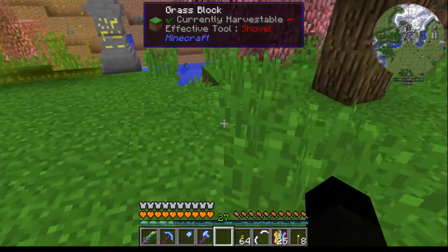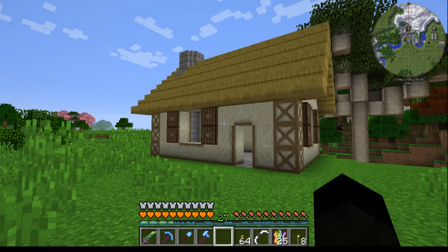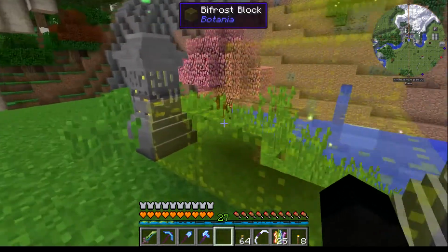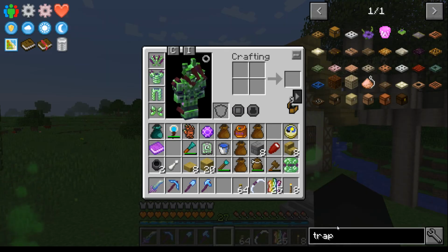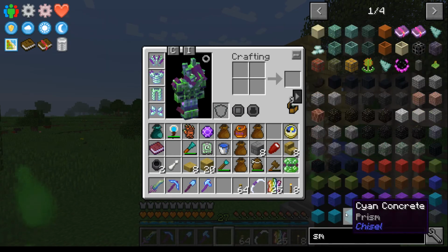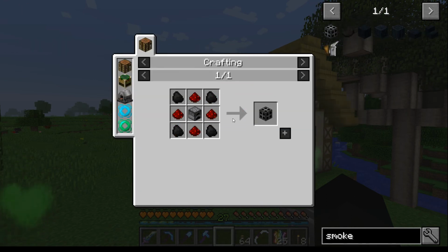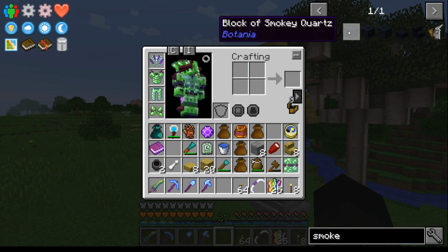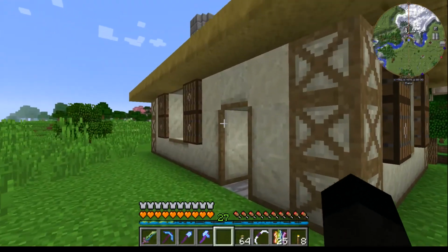Well, we are getting a little area built. We've got some more work to do in this area, but we've still got quite a bit of stuff to do anyway. I'm going to leave it at that for this episode, and we will come back to it next. I'm just wondering, have I got... Oh, got a smoker. Oh, I need to go and build that. I will do that. We will definitely do that, because that is going to go in the chimney. We are having smoke out of this thing.